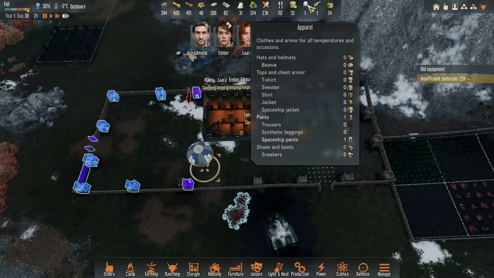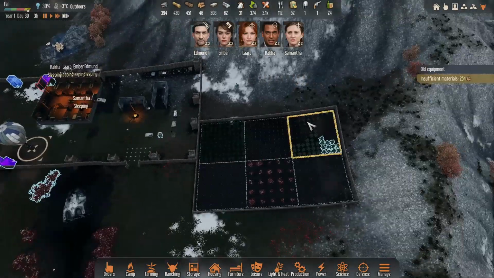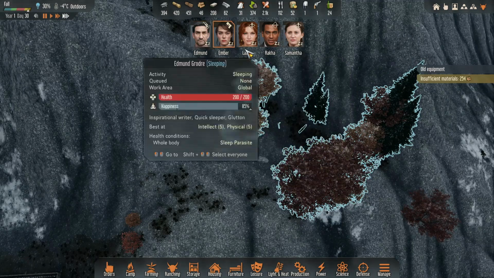Ooh, we have a weapon available. That's great. They should be creating all of this soon enough. There's still plenty of trees to be chopped down here, so maybe once they get up, we can assign some to do that. So let's see who's waking up.